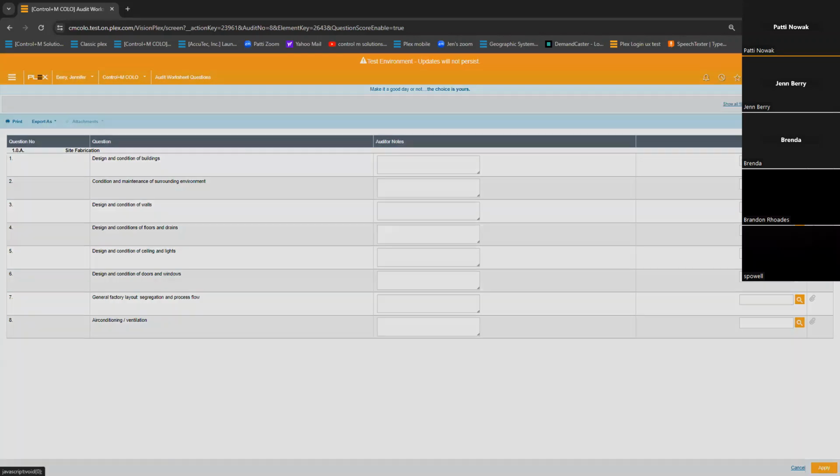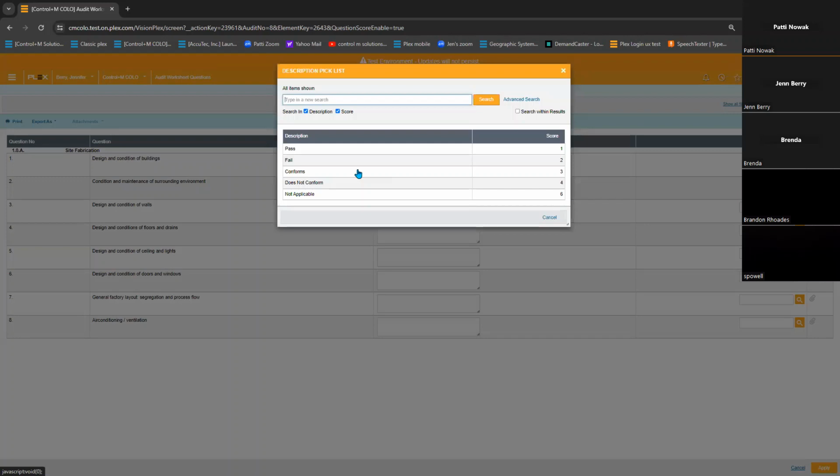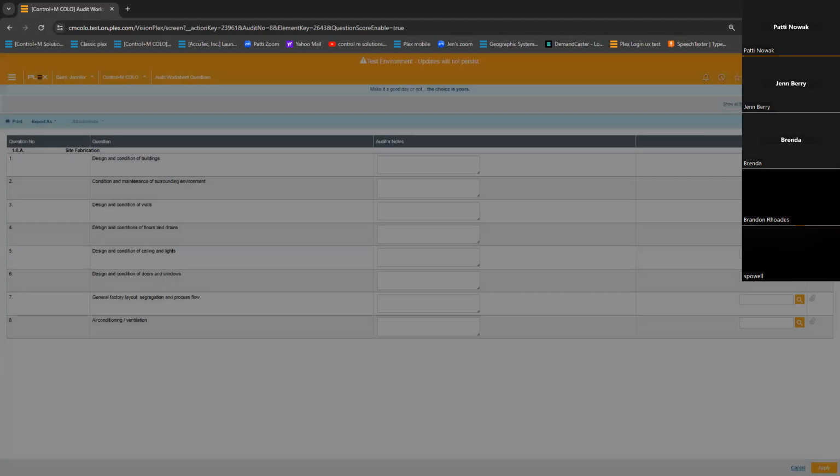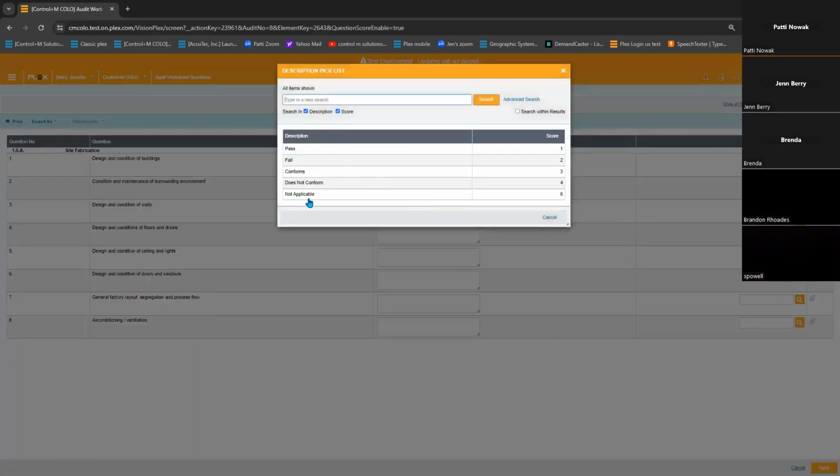Now you can score each question. So let's go through a couple of these. And also, if you can recall, this is a setup table, the audit question score setup table, where all of these scores will show on every single type of template that you make.